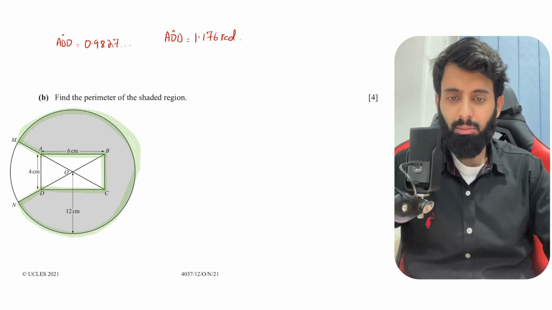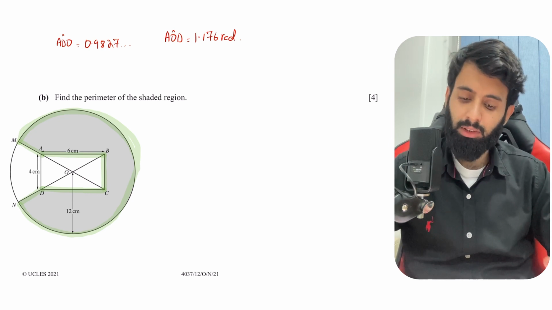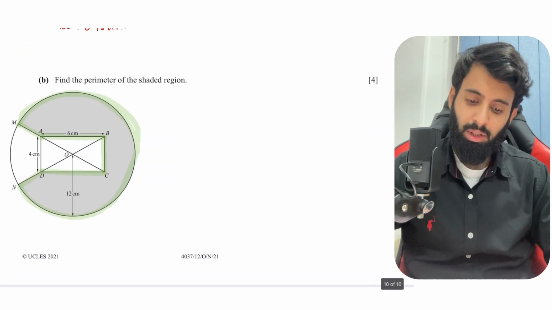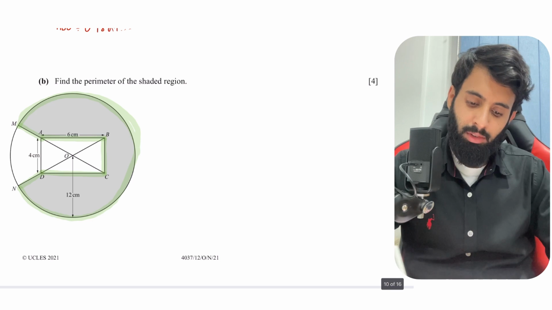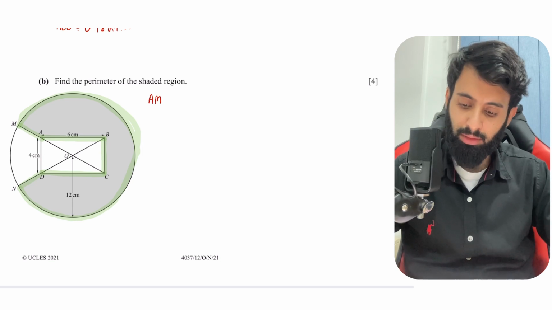Now, a lot of them are going to be the same, like for example, AB and DC. But we're not worried about that. First, we'd like to plan our answer and then get there. And I should mention that you have plenty of space given over here, but still make sure that you use it efficiently. So I would like to start with AM. Again, no particular reason behind that. It's just something that came to my mind first.